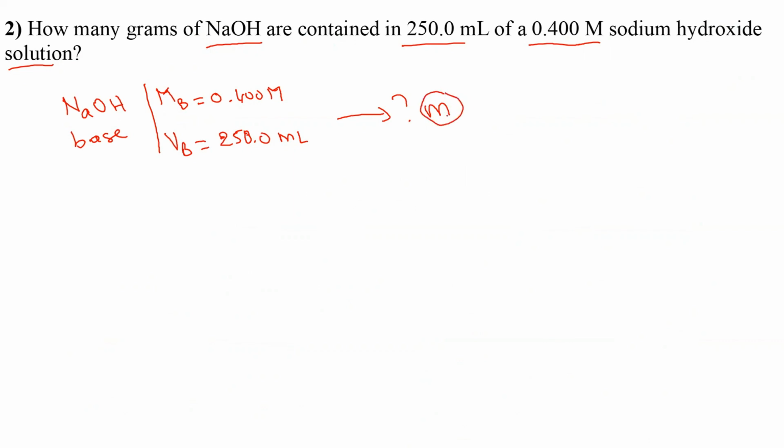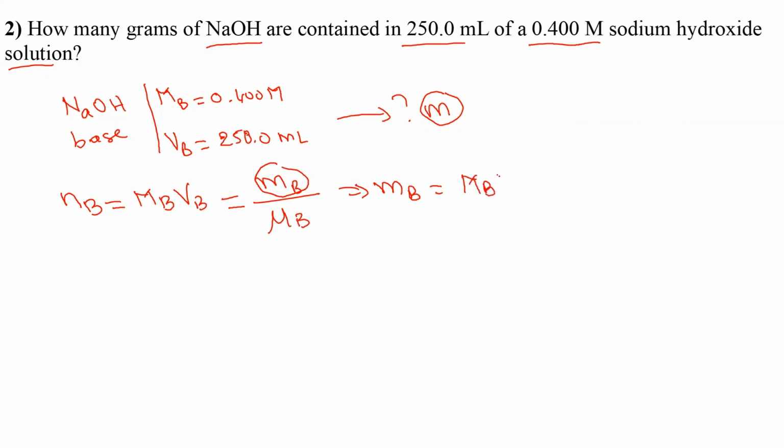Now we need to know the mass. How can we go to the mass? What is the relationship that we can use to know the mass? We know that you can get the mass from the number of mole of the compound. Okay, and here we have 2 ways to calculate the number of mole. We know that the number of mole of sodium hydroxide is on one side equal to the concentration times the volume, but it's also equal to the mass over the molar mass. Okay, and our unknown here is MB. So we can deduce MB, that it will be equal to the concentration times volume times molar mass.